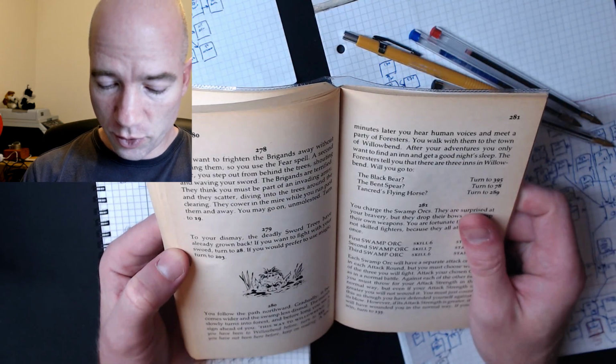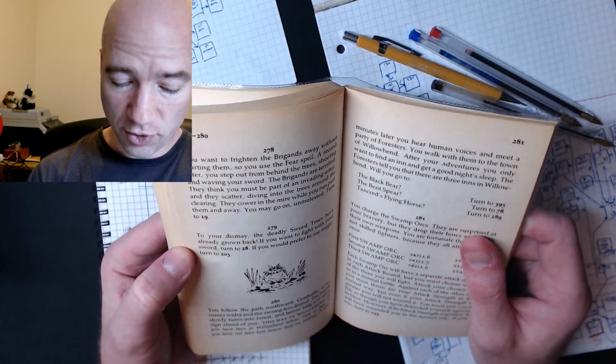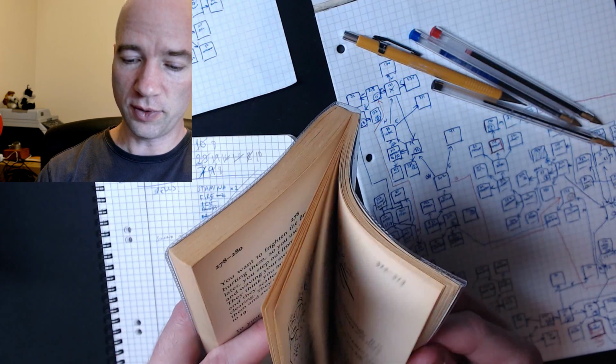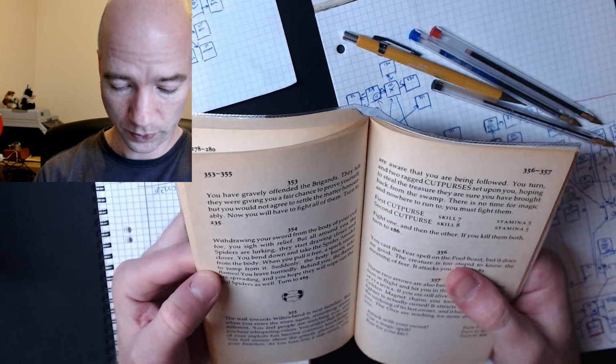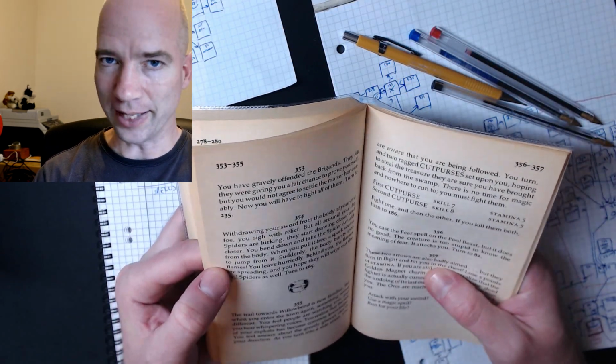You follow the path northward, etc., and this way to Willow Bend. If you've been here before, turn to 355. Probably can only go and rest and stuff once, presumably. Ah, yes, okay, that wasn't a good idea.